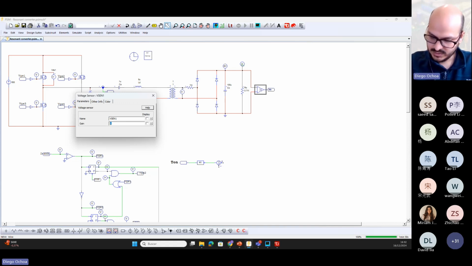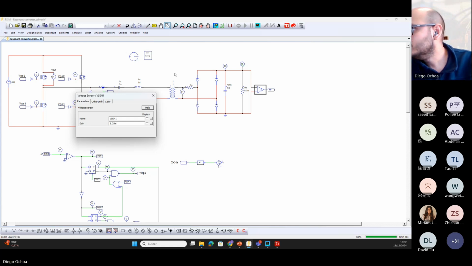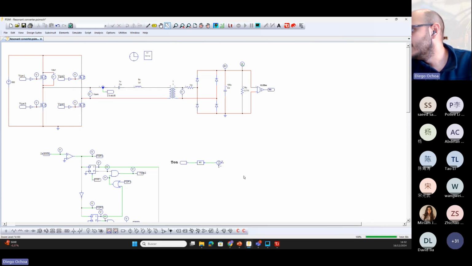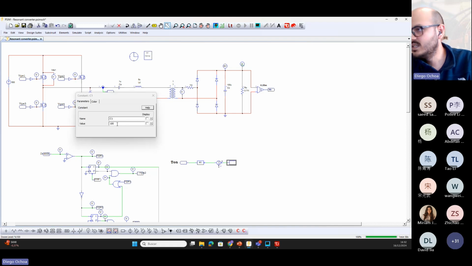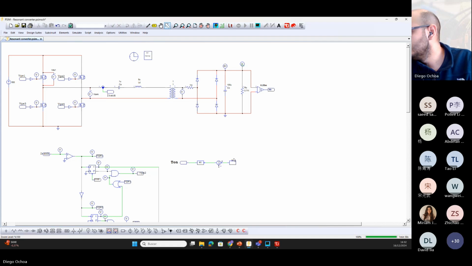So it's 6.25 milli. This is the gain. Also, we have to put the reference. The reference in this case is equal to 2.5 volts. And we have to put here the sensed output voltage. So let me delete this and the AC sweep probe.